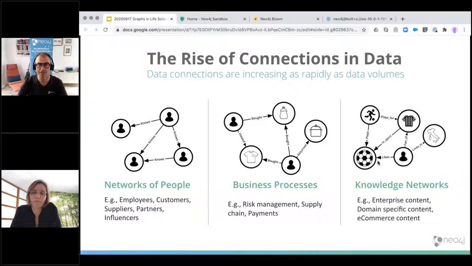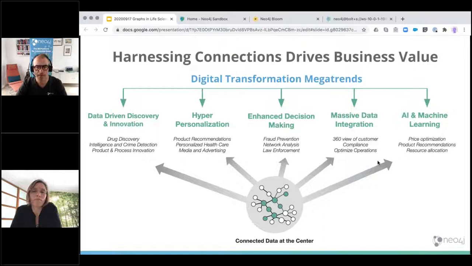We see that this plays really well into lots of mega trends, as we might call it, where companies are really trying to innovate and make sense of their already existing data silos by connecting them. By making sure that they can, for example, apply artificial intelligence on top of it, or integrate the data, or run some fancy algorithms on top of it. That's how they create new business value with existing data sets that they just need to interconnect. And I guess that's where the interest in graphs and graph databases is coming in, as it allows you to do that in a really, really easy way.